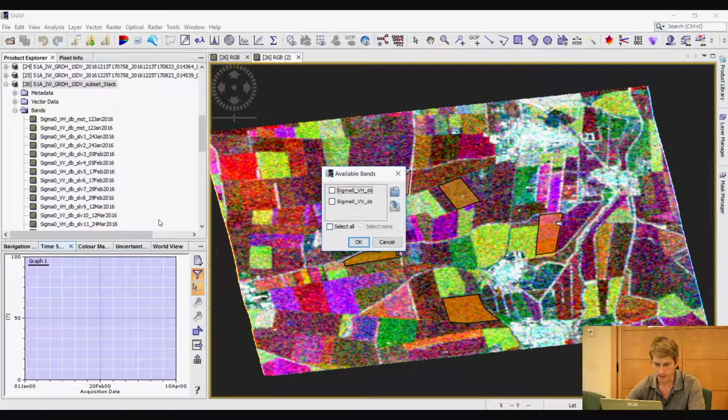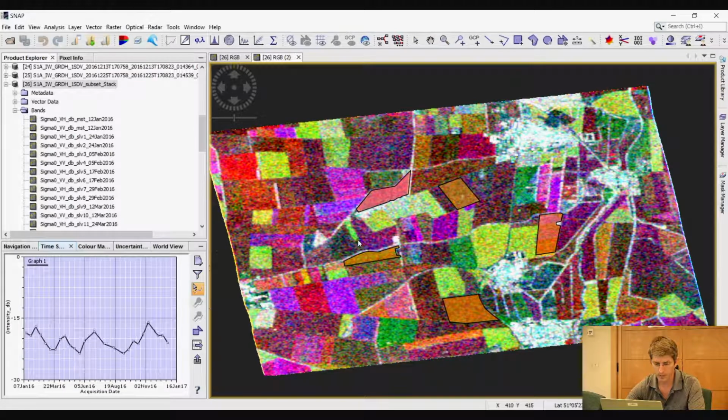And if we select the filter, then here we can select which channel we wish to view. For example, if you want to see the VH backscatter over time, then we select that and then click on OK. And here we can see the temporal backscatter throughout the entire time series for every pixel on the image. And as we move the mouse cursor over the image, as the cursor hits a particular pixel, we can see the backscatter signature over time of that pixel.